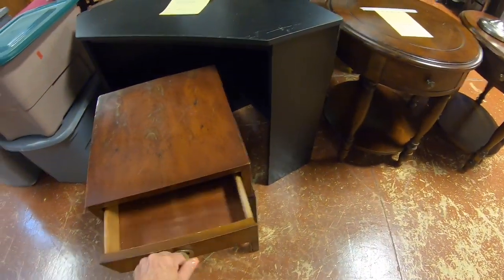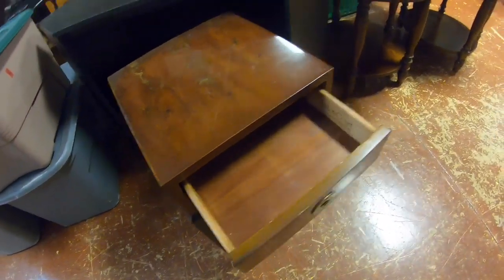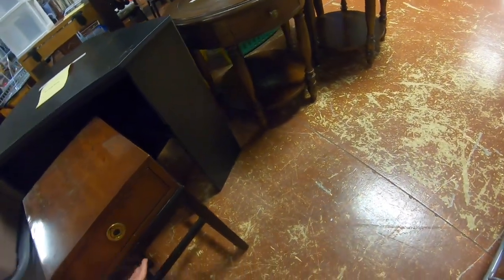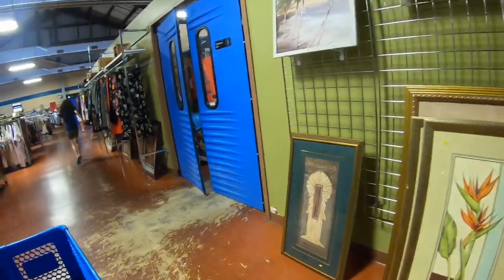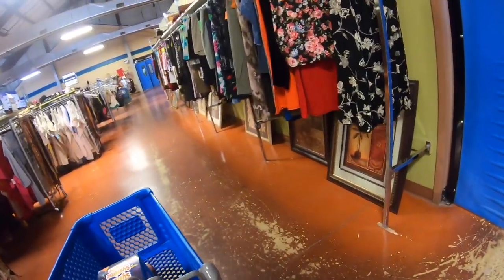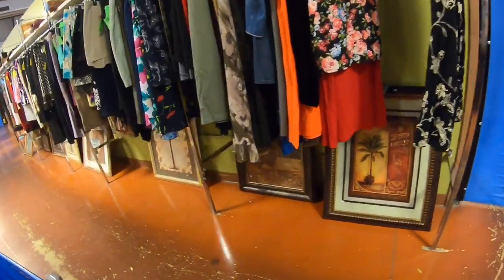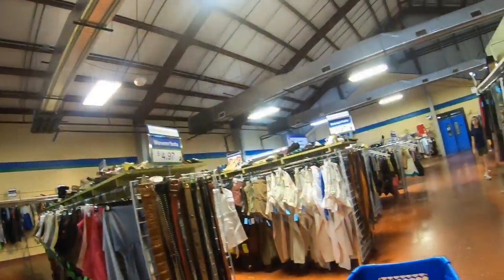And this is a cool little piece of furniture here. It was really heavy duty, good quality. You could tell it was nicely made. I might have considered picking that up, but again, we were all the way in Florida and I didn't really have space to be lugging something like that home. I'm sure my husband would have been just thrilled if I had purchased that. You know what I mean, ladies, right?